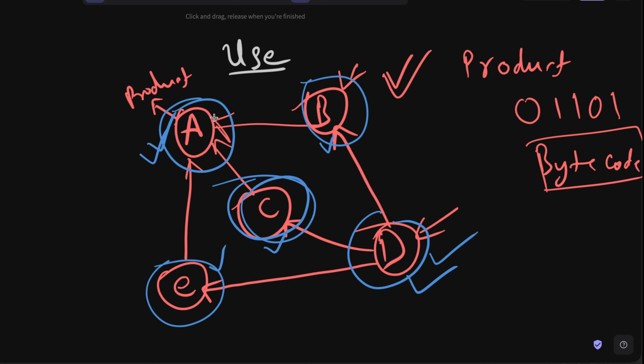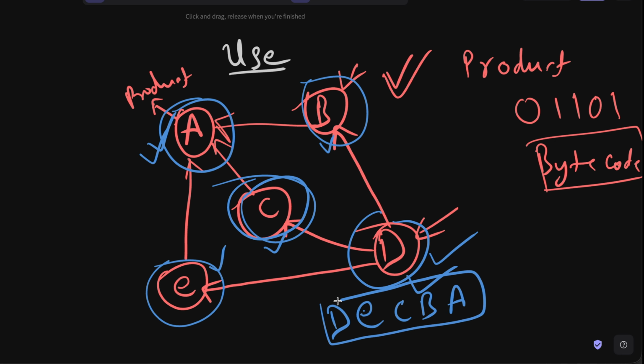And this particular ordering or sequence is basically the topological sorting. So these are the kind of places where we actually use topological sorting. We will have to first build D. So D will come first here. Then we can build ECB or BCE or CBE in any order. So I will say ECB is my choice. And then only I can go ahead and build A. So this is one of the linear orderings that is the topological sort.